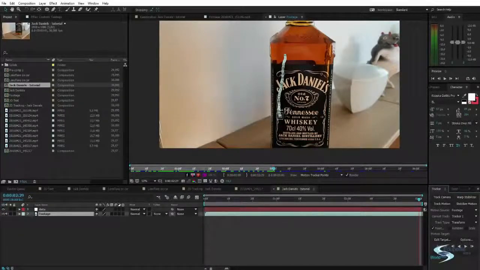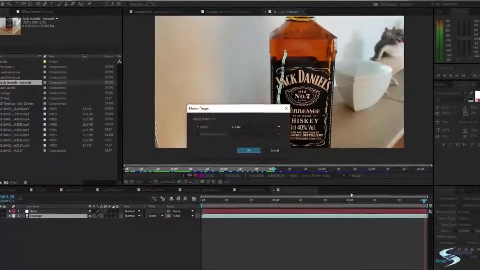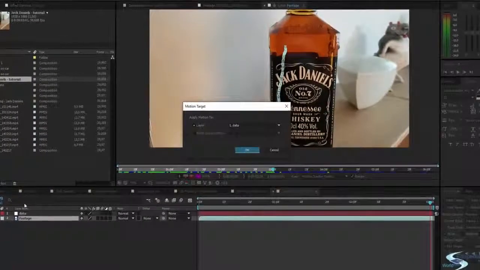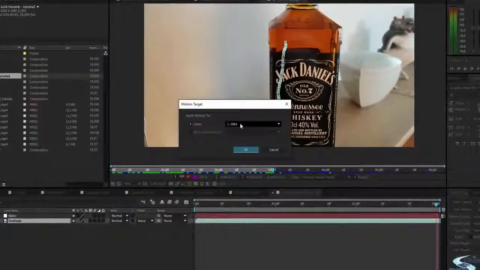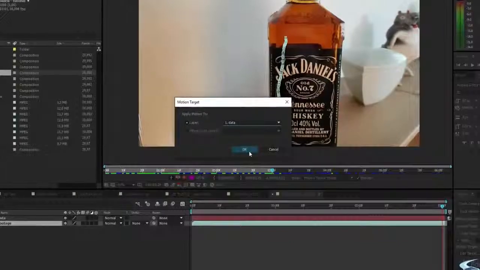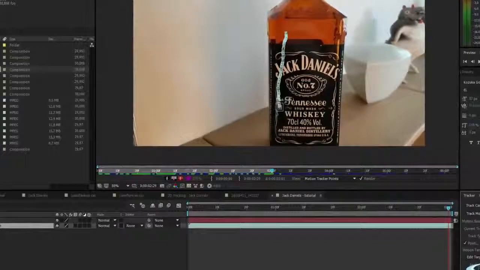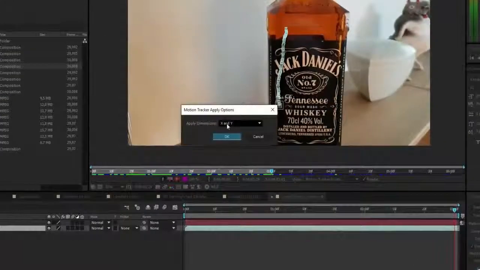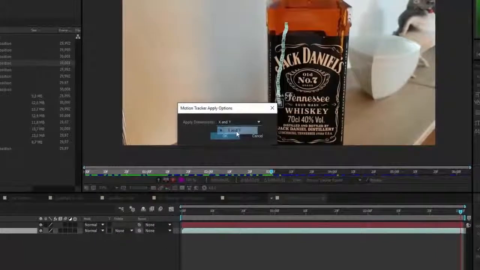That means the position data that the tracker has created for us, we want to apply that to one of these layers, because right now it's not doing anything, we can't use it. So we want to edit the target for where we want this data to be put onto. So I'll say I want to apply it to my layer called data, and then I'll just hit apply, and I will apply it to X and Y.